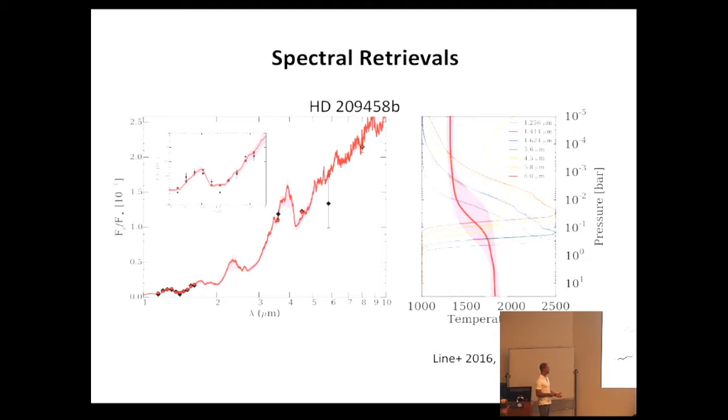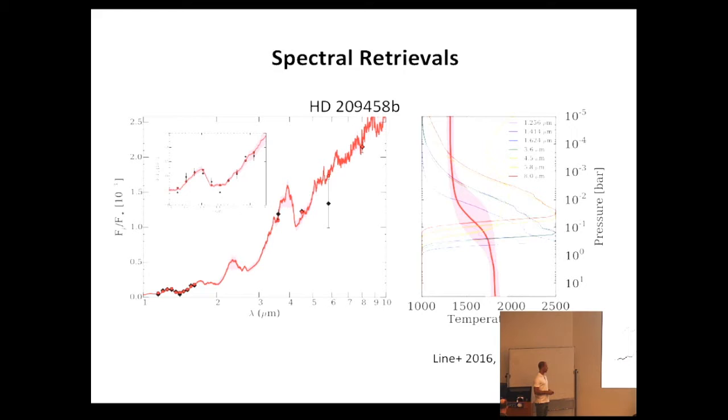But the key thing here is that deriving the atmospheric properties from these data and trying to read them off in the spectrum is not trivial. One thing you can say is, for example, we know that the temperature is decreasing with pressure over the parts of the atmosphere that we're seeing. But to precisely quantify that, you need detailed modeling, of course. And so the advances in spectral retrieval over the last few years have been really amazing.